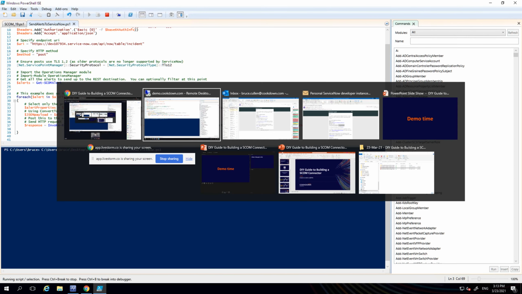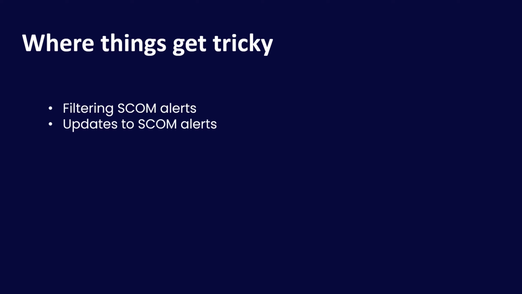So at that point, I'm going to jump back to slides and start to go through some of the cases where it's not quite so simple. As you've seen, getting going is really easy. If you want to filter what is sent up from SCOM, you have to come up with PowerShell incantations to do so. Obviously, if you want to handle anything to do with SCOM alerts being updated, you have to come up with logic there, because what I've cooked up really quickly will just funnel up all SCOM alerts. If a SCOM alert changes state, it will get funneled up like a new one, so we'll raise a new incident. So you need some logic to handle updates to SCOM alerts and not always create a new incident.